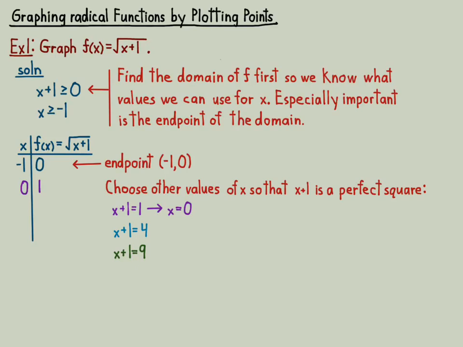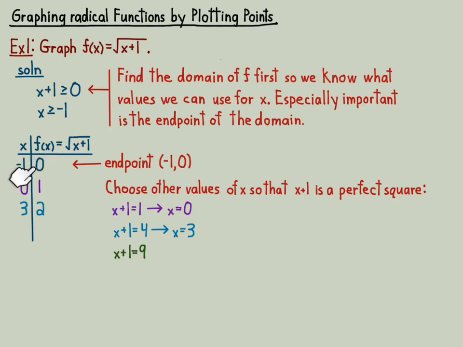So first I had x plus 1 equals 1. Okay, so that means I want to use x equals 0. So if x is 0 and you plug that in here, of course, you get 0 plus 1 is 1, square root of 1 is 1, right? And then I'm taking my radicand equal to a perfect square, 4, right? And then if you put this 1 on the right, it becomes minus 1. So you get x equals 3. And then you plug the 3 into the equation, you get square root of 4, which is 2. See, so it comes out with integers.